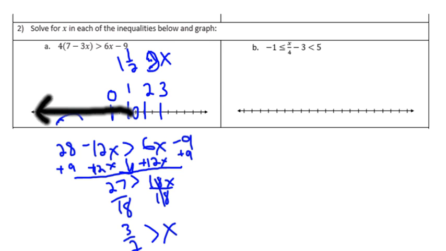Now on the right hand side we have what's called the compound inequality. Now what we're going to do here is when we isolate the variable which is in the middle, whatever we do to the middle we have to do to both sides. So when you add a 3 here, I'm going to put 2 lines down, one at both the inequality signs, and what you do in the middle you have to do to both sides. So I'm going to add 3 in the middle, add 3 in the left, and add 3 in the right. And I'm going to bring those signs straight down because I did not multiply or divide by a negative.